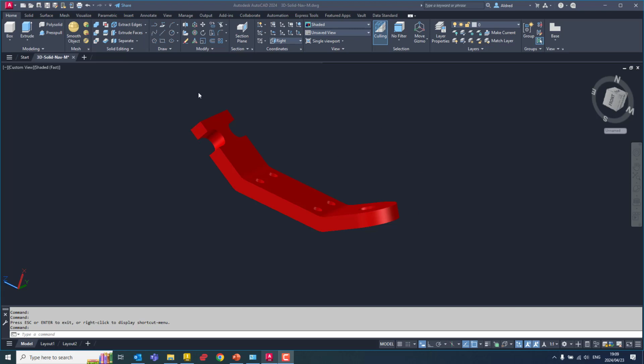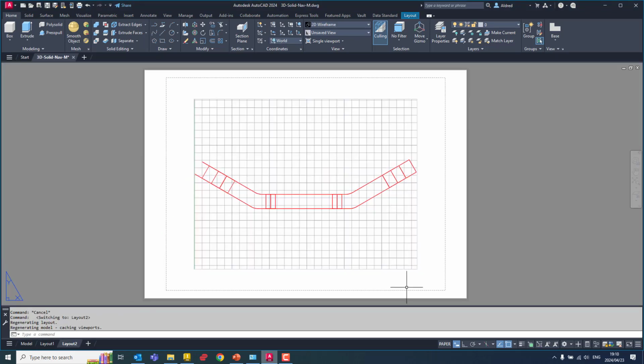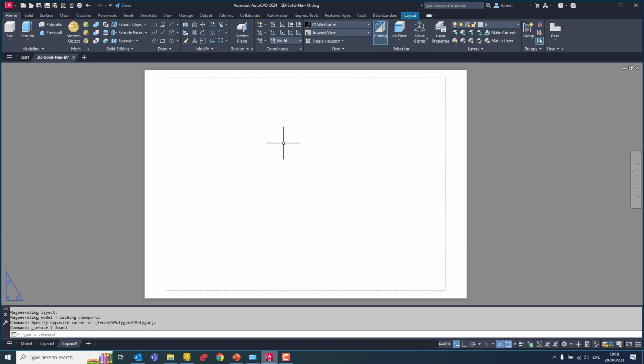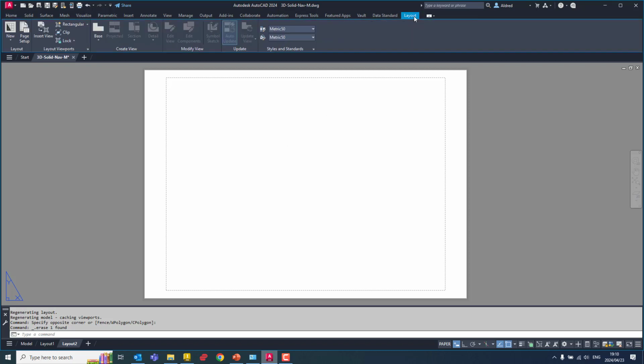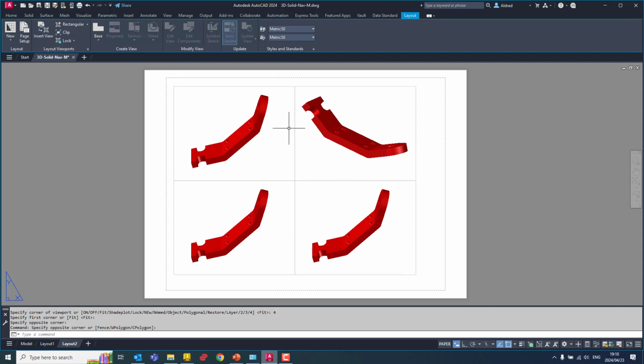So normally, when we print out views, we can go to our layouts over here. Let's go to Layout 2. Okay, that doesn't have anything. Then we go and create some views over here. Probably the simplest way to create the views is to go to our layout tab, where we've got our rectangular view. We can say how many windows we want in that rectangular view. I can say 4, select, and you'll see it puts there 1, 2, 3, and 4.